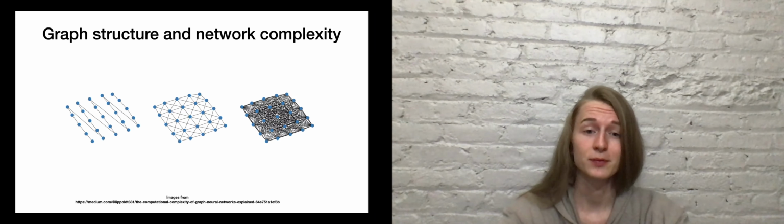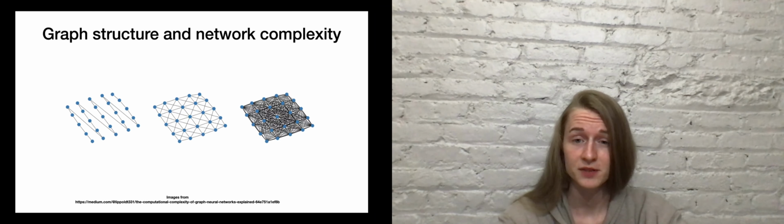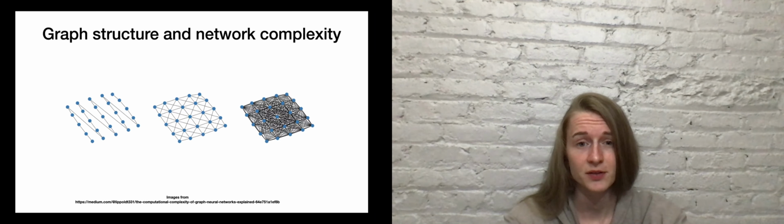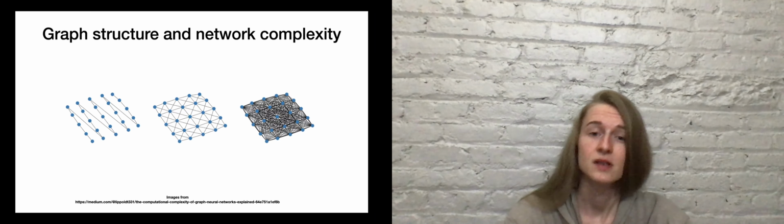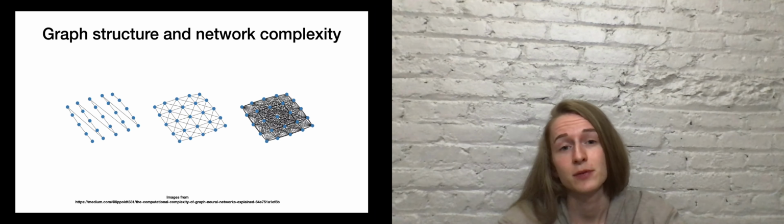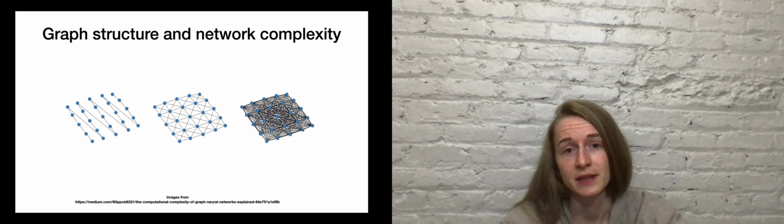Just to talk shortly about what we've been doing in a more abstract manner, we've been looking at graphs and graph structures and how they relate to graph network complexity, which is a very interesting area, because in a lot of cases we don't naturally have graphs, but we're embedding data into graphs. So we have to make decisions on the nodes as well as the edges. But interestingly, what we've been looking at so far is also how many nodes we connect, and how it affects the overall accuracy values.